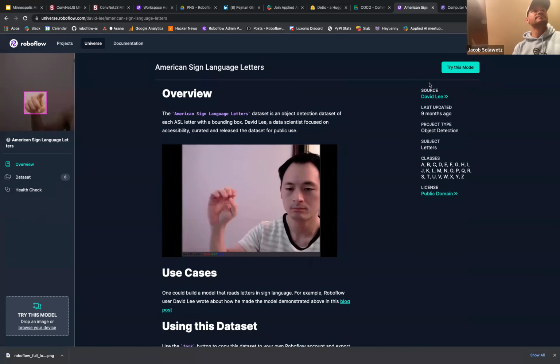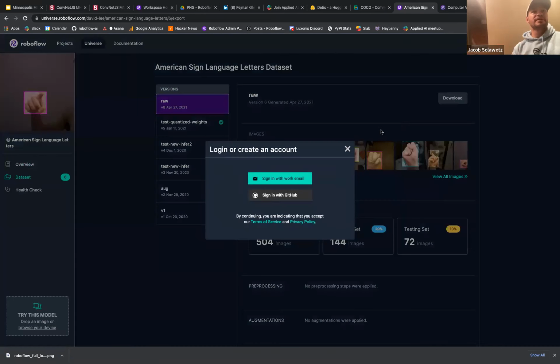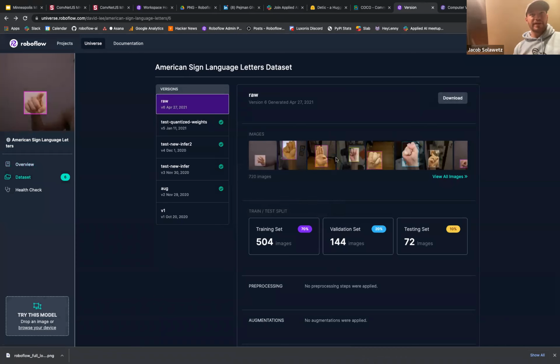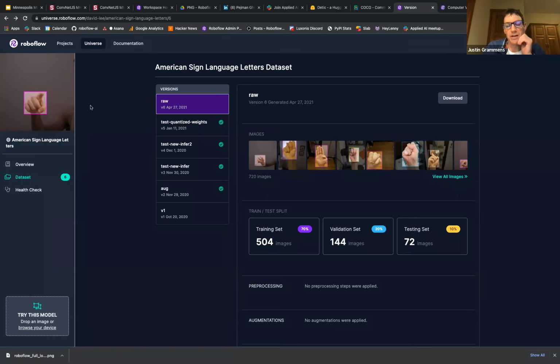How can I get the data set? Download, yeah. So you can get data sets from there, or you can make them in the Roboflow app itself from just raw images to make your labels in there. I see. Okay. I wasn't sure if you had spent time labeling and creating your own data sets, or if we need to provide the data set, or it's a publicly available data set like MNIST? Right. Most of the time you bring your own data set to Roboflow, or most users are.